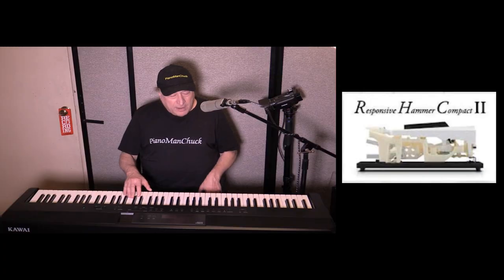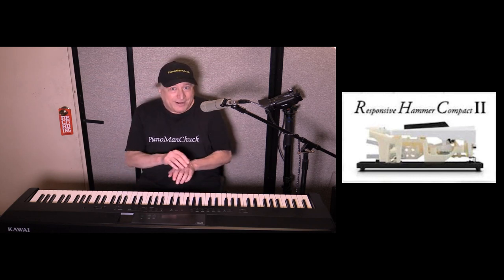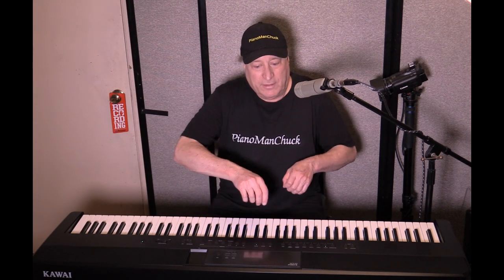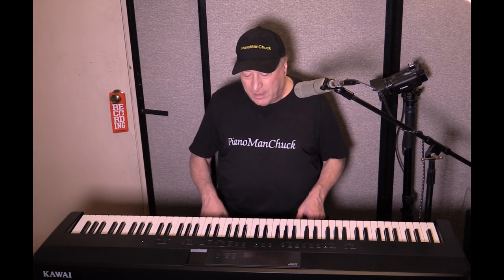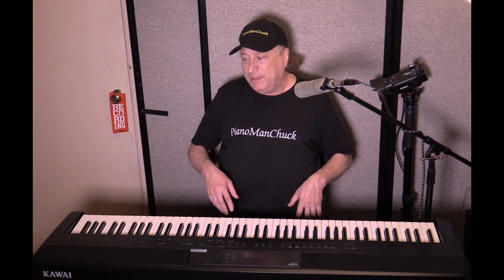Now, the name of the key action that Kawai has assigned to this is the RHC-2. RHC standing for Responsive Hammer Compact. And that's the reason that these dimensions are the way they are, and not something humongous like the MP11 SE, where you've got the full length wooden key sticks and all that, but you're also going to pay for that in terms of size and weight. Not exactly portable. If you have a roadie, that would be great, but if you don't mind 70 pounds of piano and maybe another 30 pounds for a hard case, then by all means go for it. But if you're like most people, if you're like me and you value your back, this is perfect.